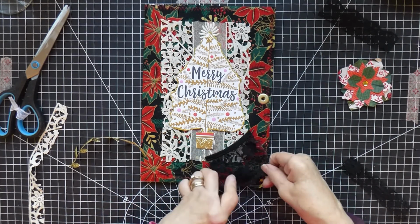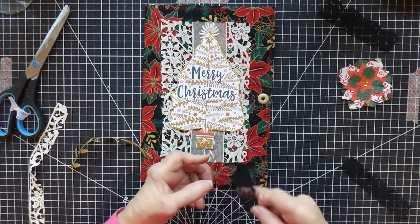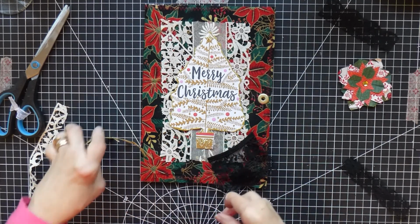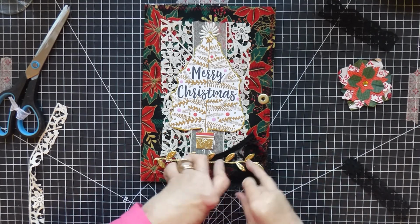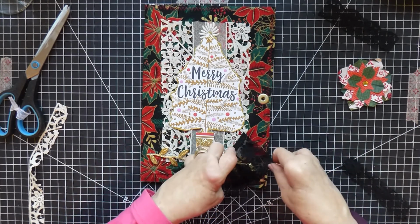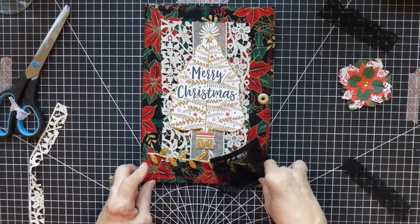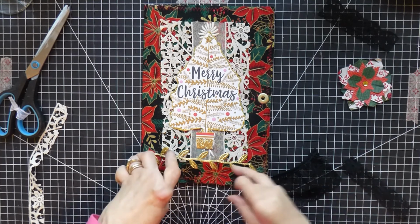I think I got this idea of doing it on the corner like that from Tina at Shabby Dabby Doodah, who does this kind of thing and uses black lace and this gathered lace to such great effect in her journals, but I don't think I can quite emulate what she does. I'm not sure that I can make it work quite right. I just can't quite get it to look how I want it to look.